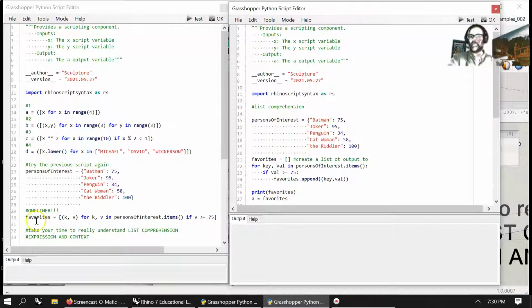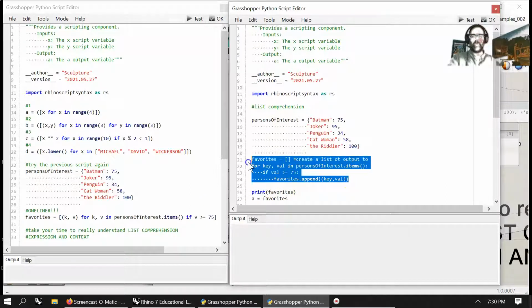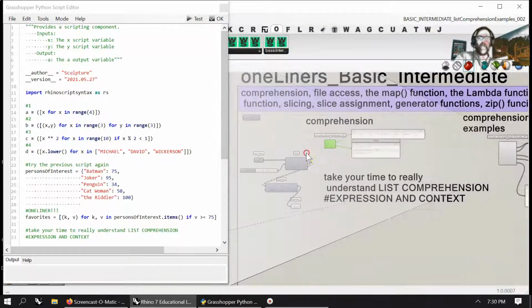Of course, I could have just outputted favorites like this. You have to do A. But this whole section right here can be written right here, because you created the list directly from favorites in that first line, and then you put in the condition, for, if, and then you're appending that list and adding to it, which is exactly what that first line does. So kind of think of it in reverse order. I guess you could write this as KMV and this is KMV. It still will work the same. But take your time to understand that. Go slow, and we will continue.